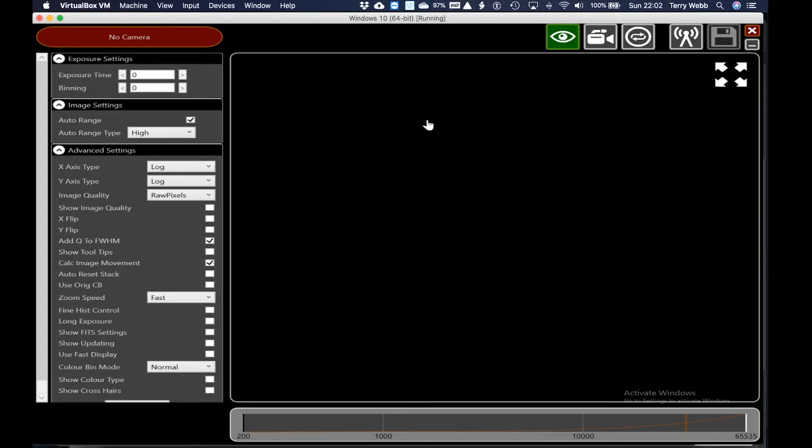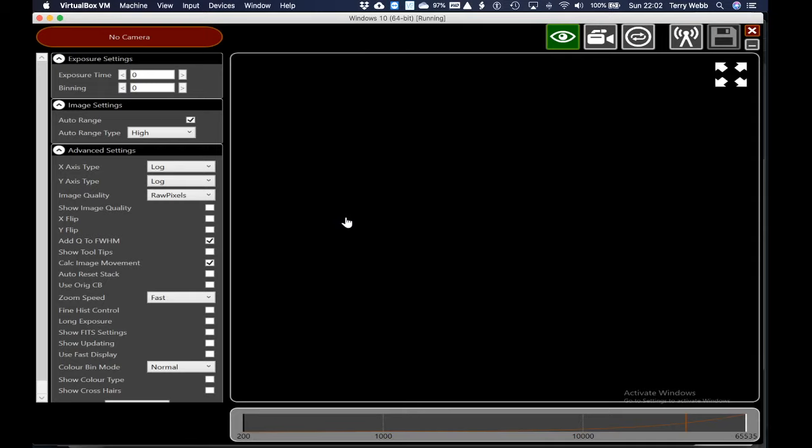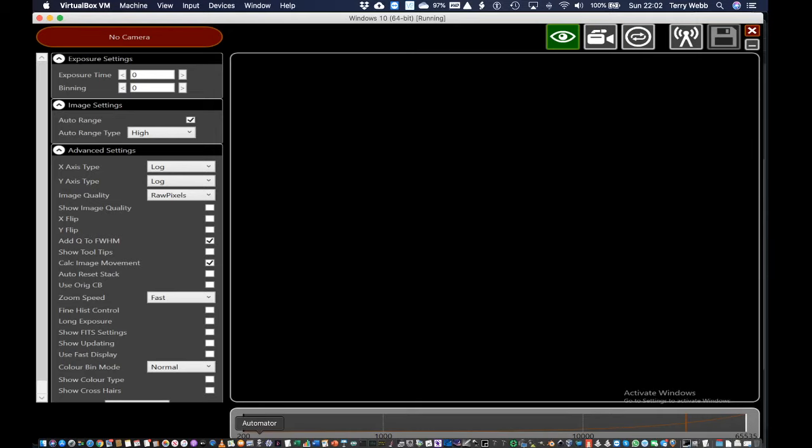There will never be a camera connected at the moment because, of course, I've got it connected to the other bit of software instead. It is possible to take images with the ATIK and play them back, basically, and alter the settings for what processing you're doing on them on the fly again. I've not got any saved though. Let's go back. Here we are. So up to 11 now.